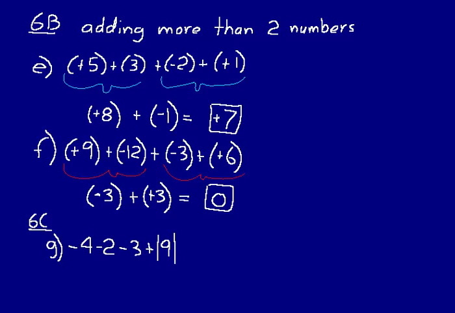In part C of this lesson, they want you to do these problems by inserting parentheses mentally. Now, what they mean there is, like in our previous problems, we've had parentheses around each numeral and then a plus sign in between. So what they'd want you to do, and let's just go ahead and write it out instead of just doing it mentally, we would say negative 4 and put parentheses around that, and then plus a negative 2, and then plus a negative 3, and plus the absolute value of 9.